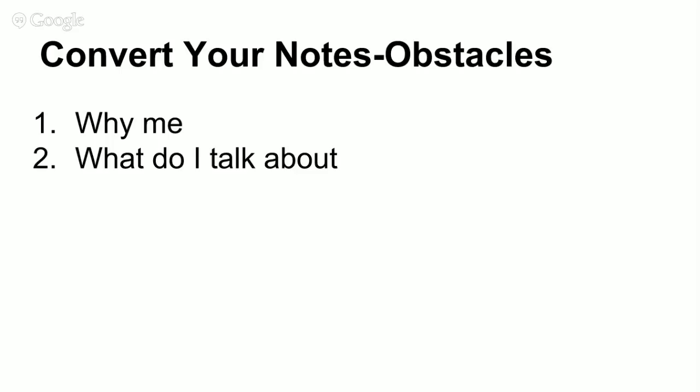So if you're thinking why me, that's kind of a selfish thing, because people are not really interested in that. They're interested in what you can do to help solve their problem. The why me is a selfish thing. Does that make sense, or am I not explaining that well?